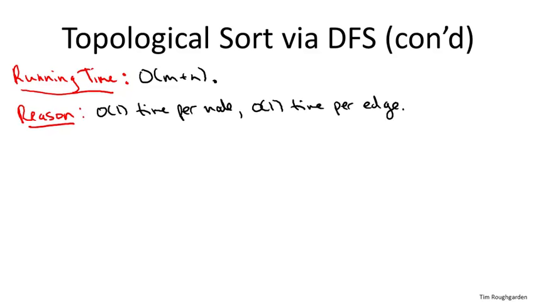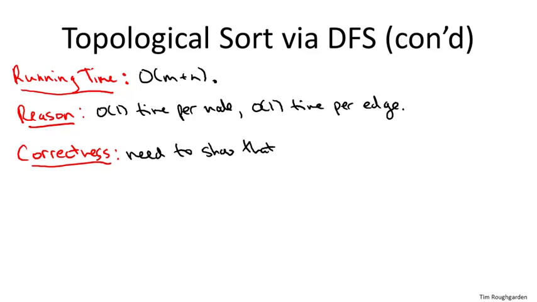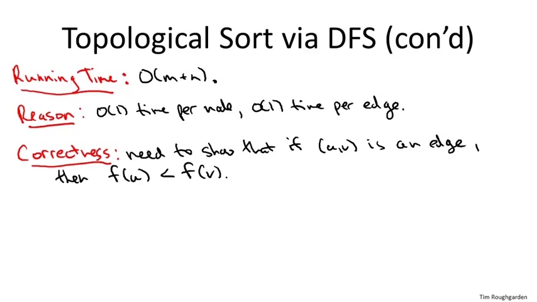Of course, the other key property is correctness. That is, we need to show that you are guaranteed to get a topological ordering. So what does that mean? That means every edge, every arc travels forward in the ordering. So if UV is an edge, then f of u, the label assigned to u in this algorithm, is less than the label assigned to v. The proof of correctness splits into 2 cases, depending on which of the vertices u or v is visited first by depth first search. Because of our for loop, which iterates over all of the vertices of the graph G, depth first search is going to be invoked exactly once from each of the vertices. Either u or v could be first.